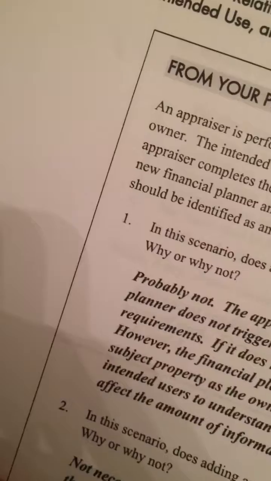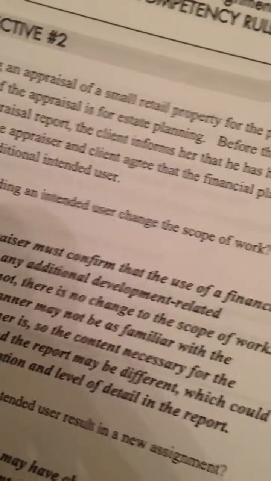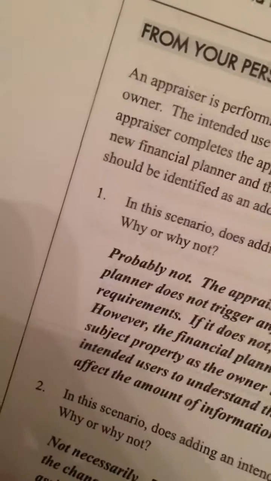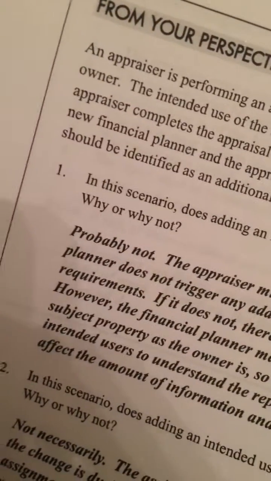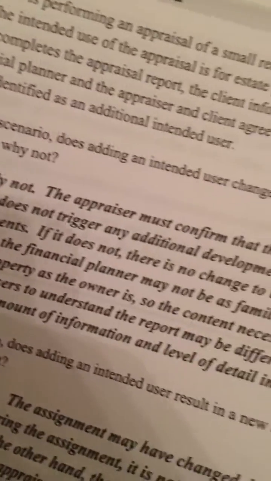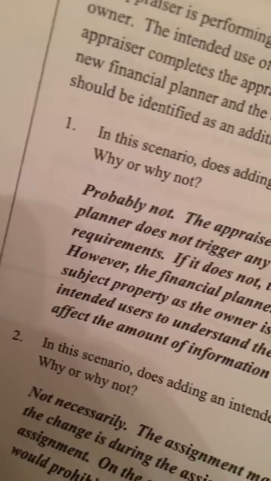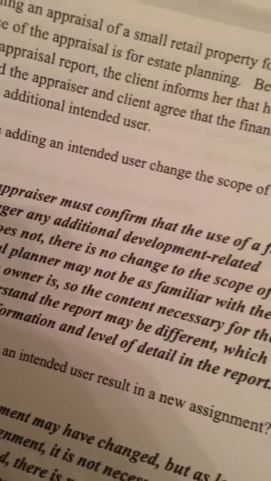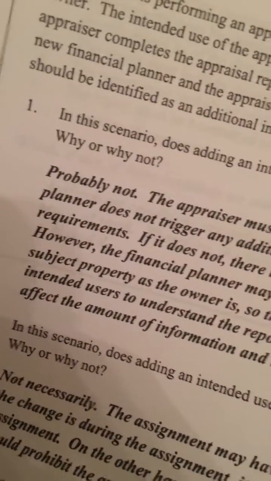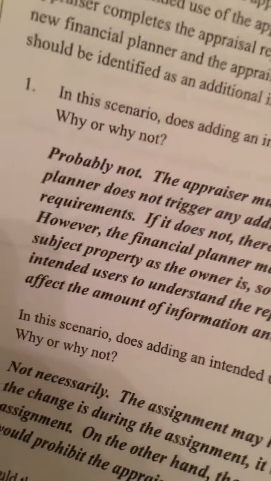Number 1. In this scenario, does adding an intended user change the scope of work? Why or why not? Answer: probably not. The appraiser must confirm that the use of a financial planner does not trigger any additional development-related requirements. If it does not, there is no change to the scope of work.